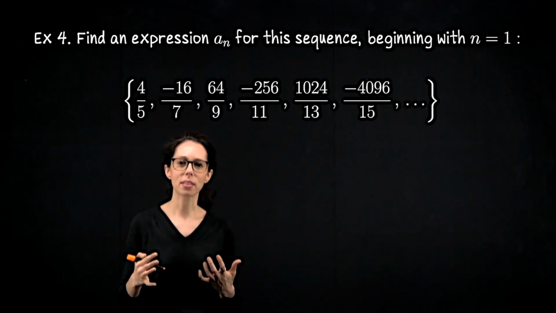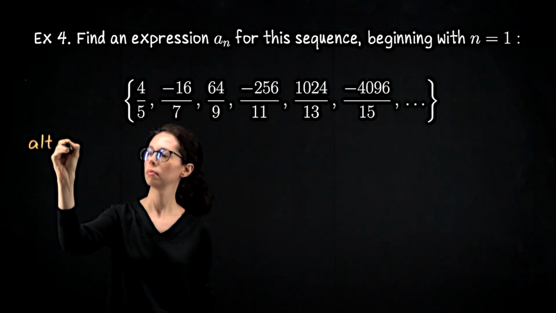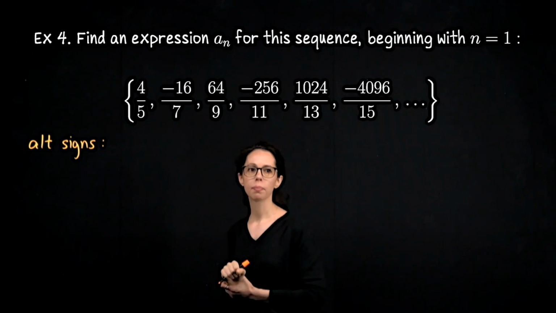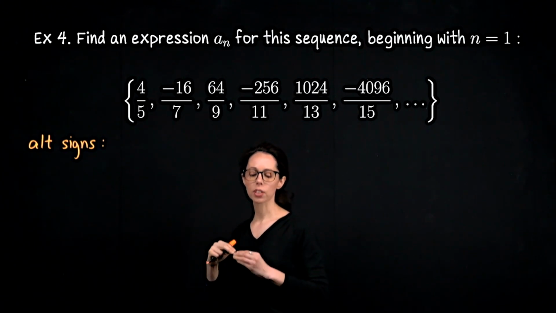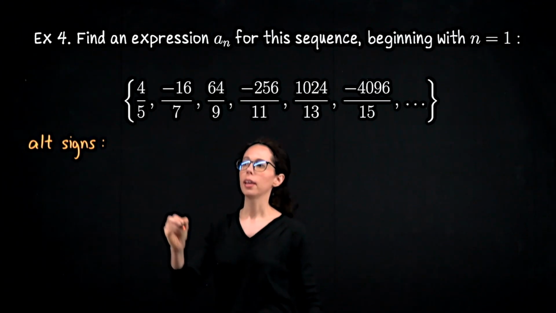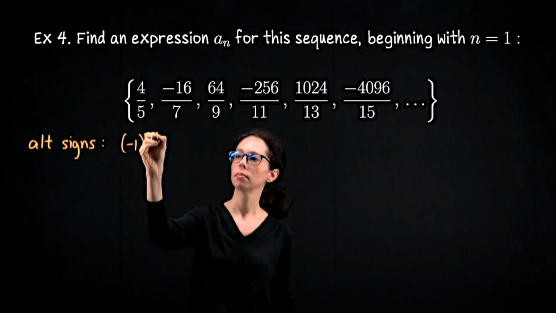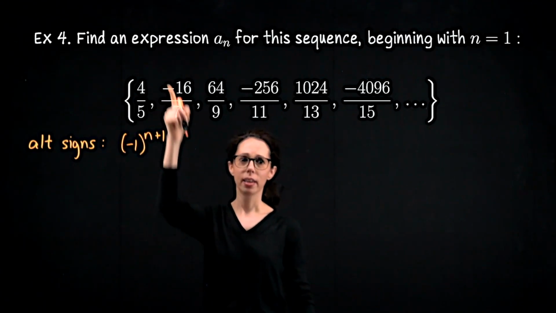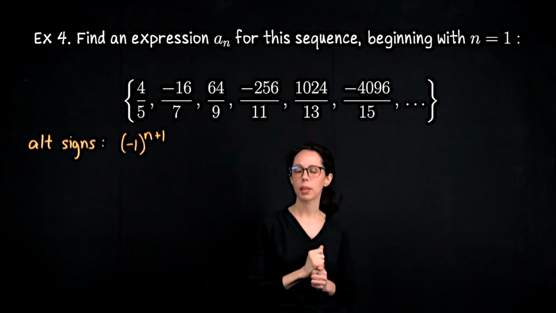The first one that jumps out at me is that they all have alternating signs. So we have positive, negative, positive, negative. Let's come up with a component that reflects that switching behavior. It's either going to be (-1)^n or (-1)^(n+1). Since the first term is positive, my first term needs to raise -1 to an even power. That indicates that somewhere in my sequence description, I should have (-1)^(n+1), so that when n equals 1, we're squaring. When n equals 2, we're cubing, and that's going to get us back this negative sign. All right, that takes care of the plus-minus aspect of the sequence.